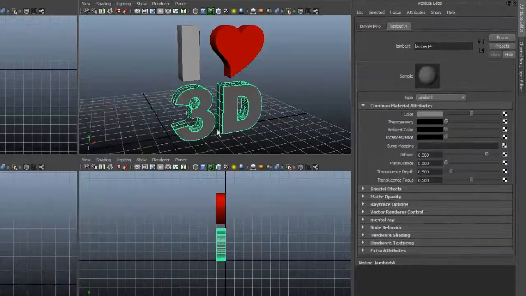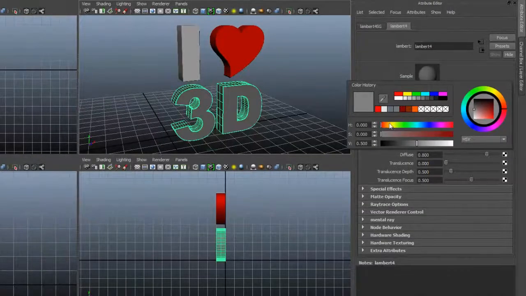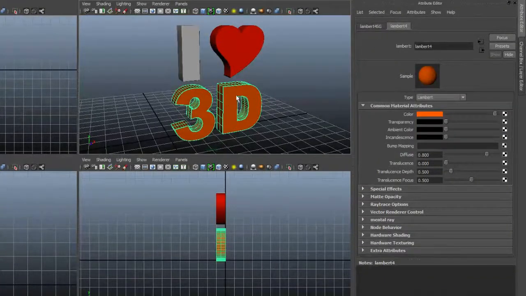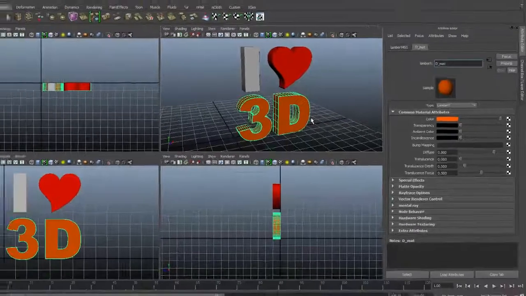We'll use the Lambert once more, our color, and we'll select a nice orange color in my color palette wheel here. I want a nice vibrant orange. Represent 3D training. Very good. Okay, so there's a nice vibrant orange for myself. And then I'll just be sure to name this properly. So I'll call this my 3D material. And there you'll see it renamed it to D material for me. Maya doesn't like to start with numbers when naming objects, so that's fine. I'll call this my D material.